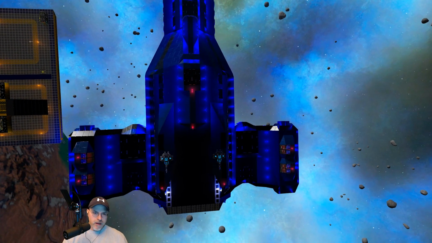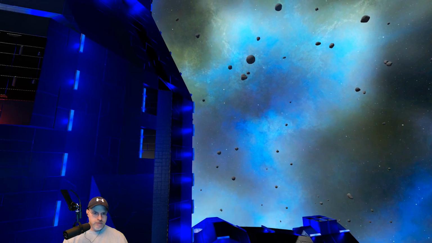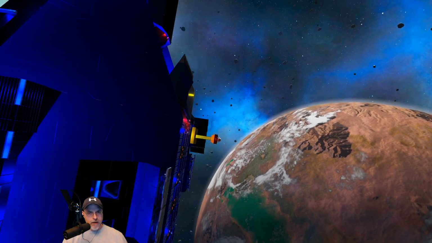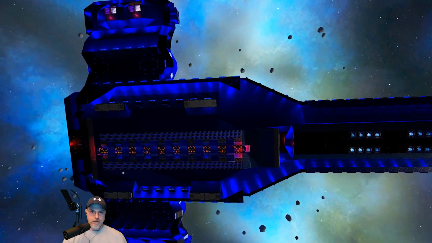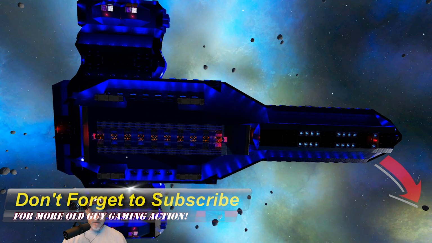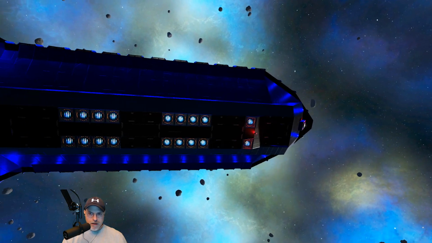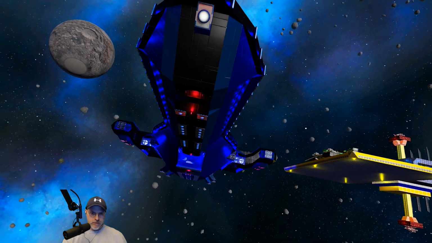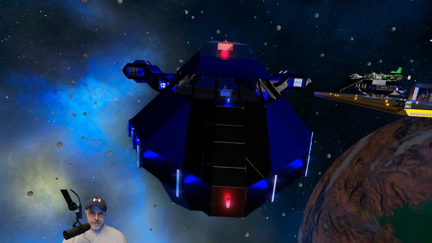Okay, and then we'll take a look at the bottom view as well. She's looking good. So that's our red light configuration on the bottom. Still might be a little much, but you know what? We're going to run with it, at least for now.